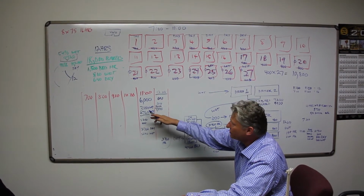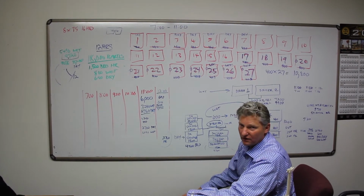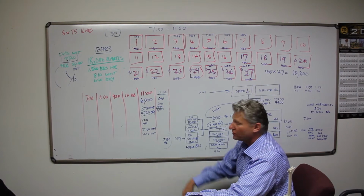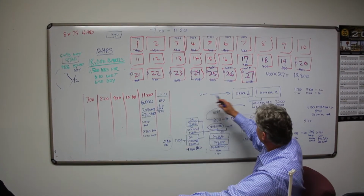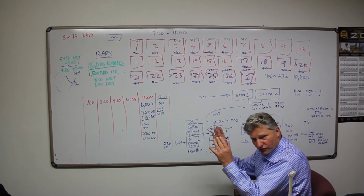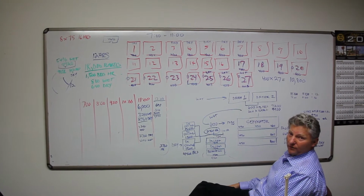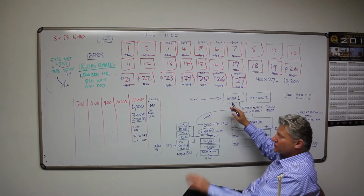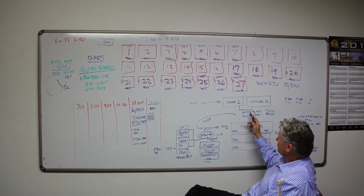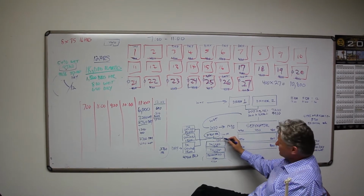Now we're going to talk about the wet berries. We got 3,240 barrels of berries piled up at 11 o'clock before we decide to go start processing. Those 3,240 barrels of berries got to head to the dryers. We got 2 dryers. Both of those dryers combined can only put out 600 an hour. Okay, so let's say at 11 o'clock we process these. Those 600 are going to go down here after they're dried.